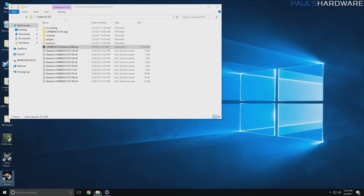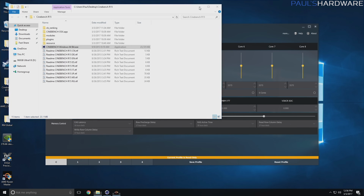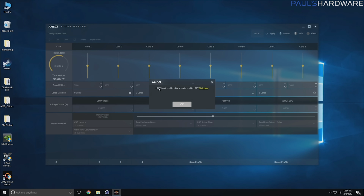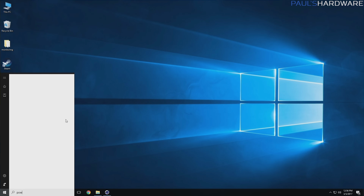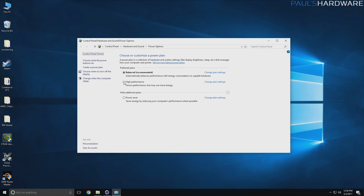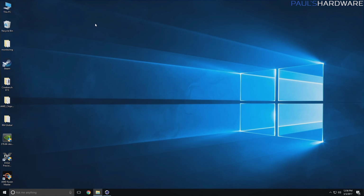I can verify that, I know, because when I try to engage a different profile in Ryzen Master, which I'm not going to leave running, by the way, it tells me that HPT is not enabled, so I'm just going to leave that as it is. Oh, and then also, of course, we must go to our power options. High performance is what we want. And never go to sleep, computer. You stay awake for all time.